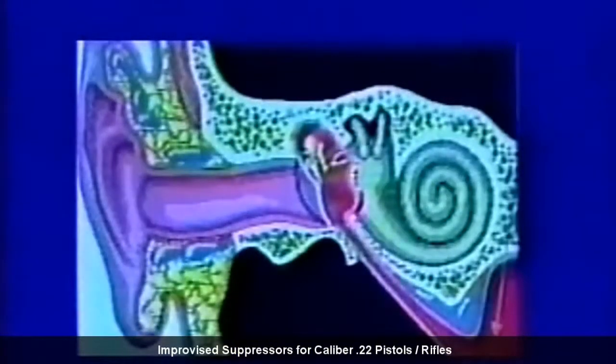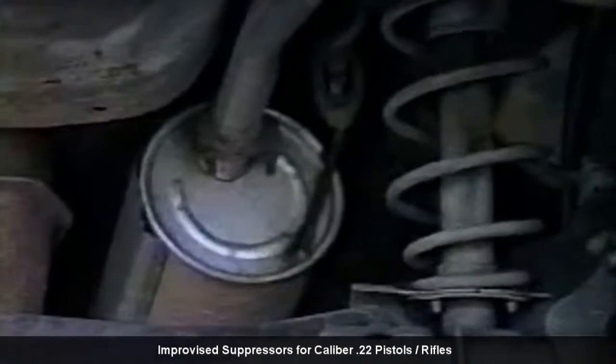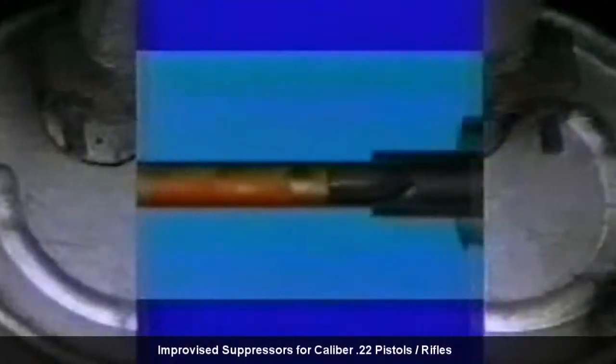The bottom line is that how loud something sounds is quite subjective, being interpreted by the brain through the sensors of the human ear. A firearm suppressor works much like an automobile muffler, which cools and baffles the hot gases of an internal combustion engine before they exit the tailpipe. Likewise, a suppressor cools and reduces the hot expanding, higher velocity gases produced by the burning propellant of the cartridge.